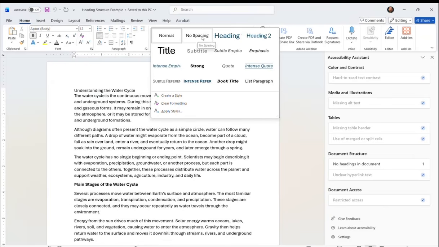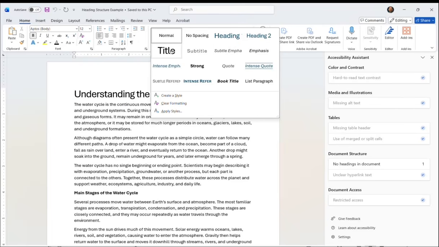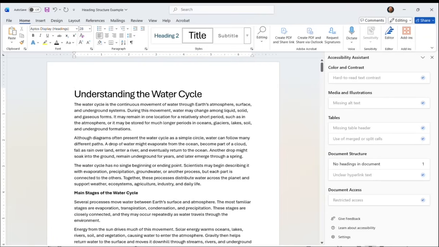And as we scroll over each of those, it changes the font and size of the first line, the line that I have my cursor on. Now, as it stands, we want this first heading to be the title, or level 1 for this document. So I'm going to click Title. As you can see, it changed Understanding the Water Cycle from just bolded text that was the same size as everything else to a larger text.